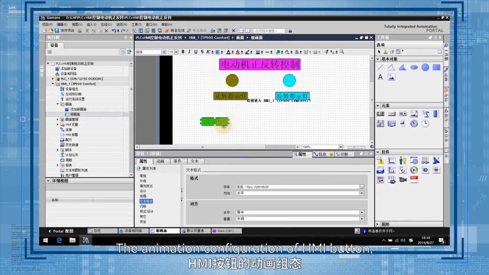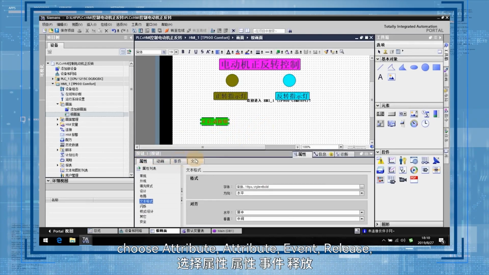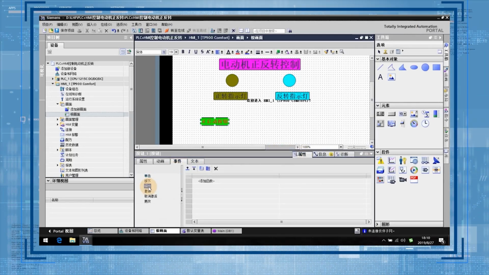The animation configuration of HMI button. Choose Attribute, Event, Release.